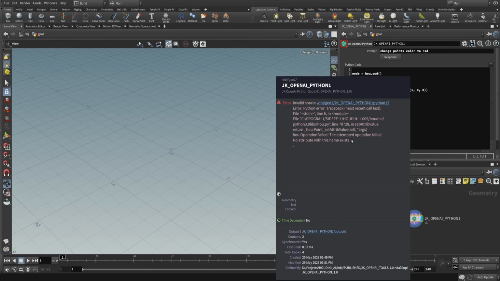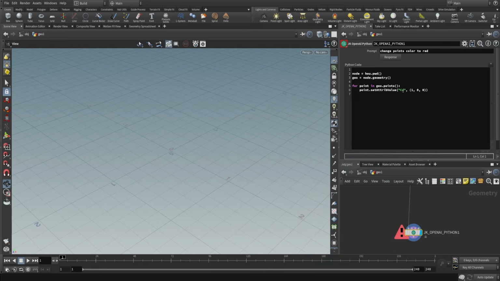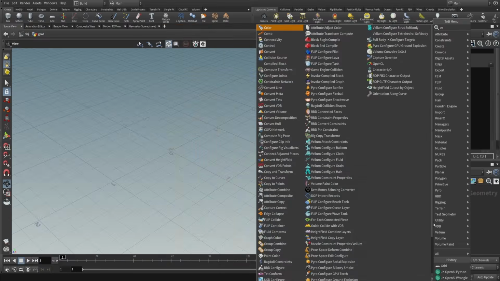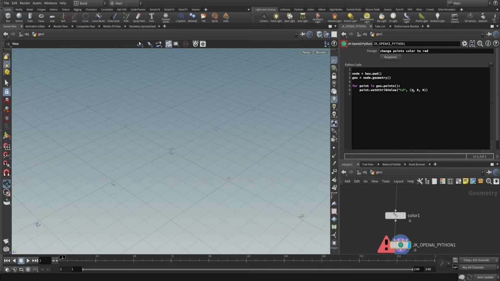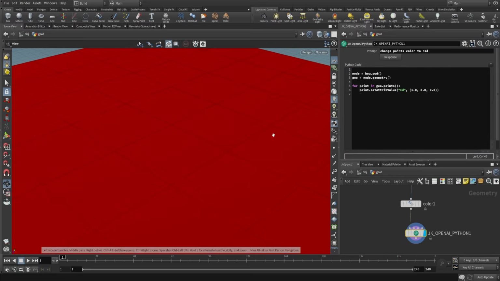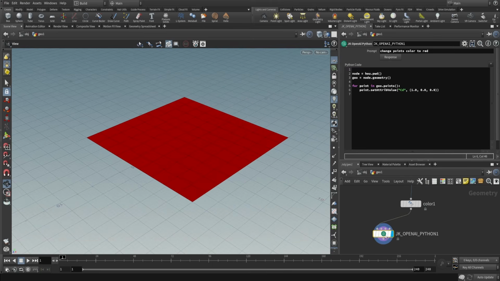I think first you need to have this attribute ready before using this node. So I'm going to create a color node. Now we have Cd attribute, and also in Python you need to make these numbers float even if they are integer. So 0.0, 0.0 and 0.0. Yeah, working very well.